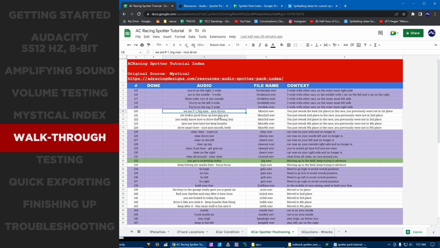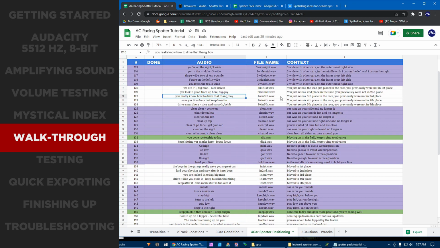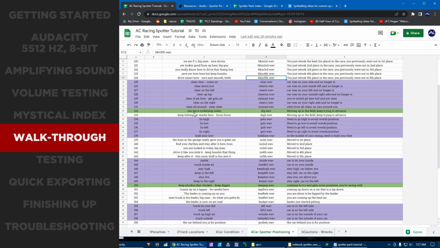So what I did with my starter pack was, I'm just going to abandon what place I'm in and just give them some, gussy them up some and encourage the driver and whatnot. And you'll hear these a lot when you're at restrictor plate tracks. Not these first ones, because you only hear them once. But we'll talk about the ones that you hear a lot.